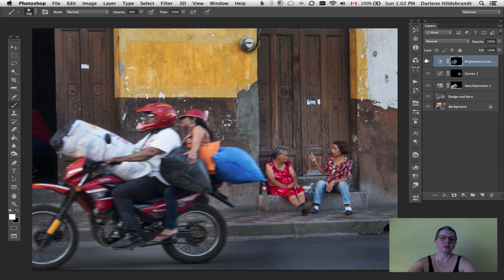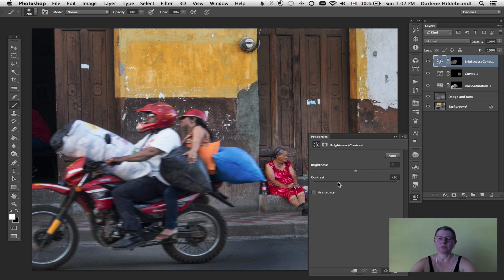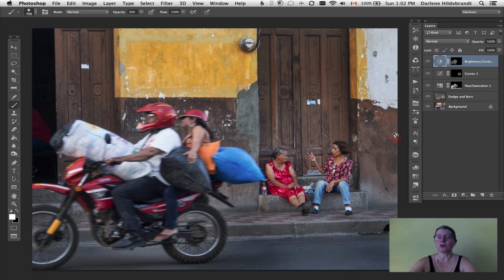So it's very subtle. It's just lowering the contrast on our bikers a little bit. And if you decide you want to lower it a little bit more, you can do that, or you can actually increase it. We can even darken using the same tool. So you can see how I can darken them as well. So all these are completely adjustable and non-destructive editing.